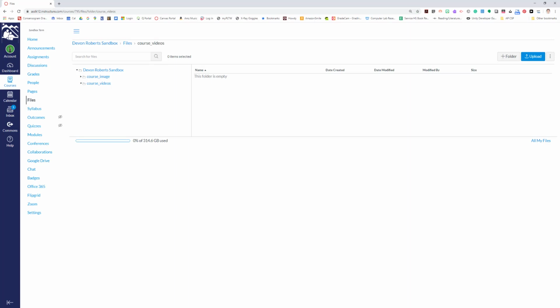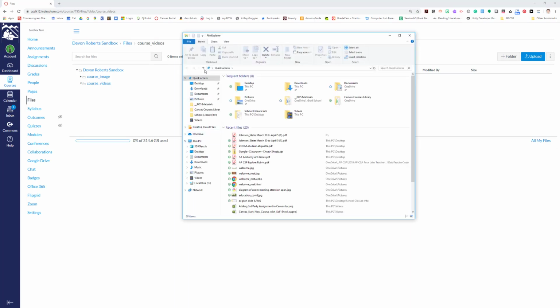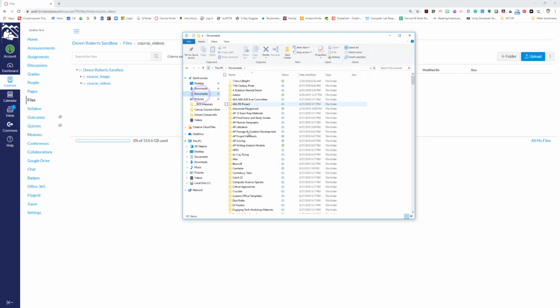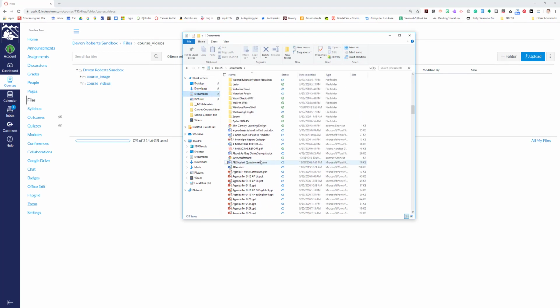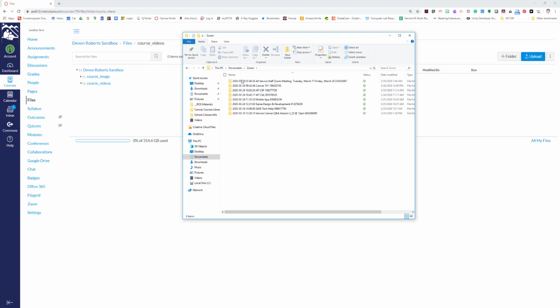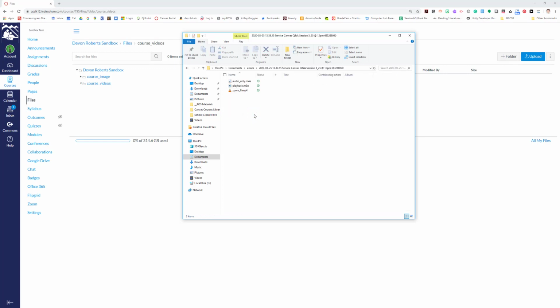So if you are recording Zoom videos, what Zoom appears to do is, in your documents folder, create a Zoom folder. I didn't create this, so the Zoom software apparently puts this into your My Documents. And then when you click it, you can see it date and time stamps and puts the title of a folder, and then it puts some different things in the folder depending on what you have selected in your Zoom settings. So anyway, this could be any recording. It doesn't have to be a Zoom recording. I'm just using this one here.